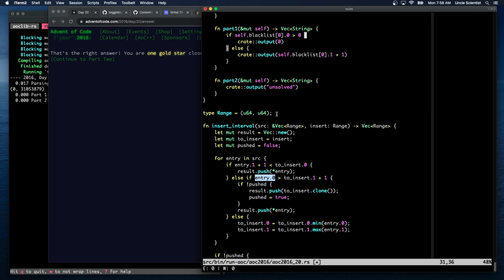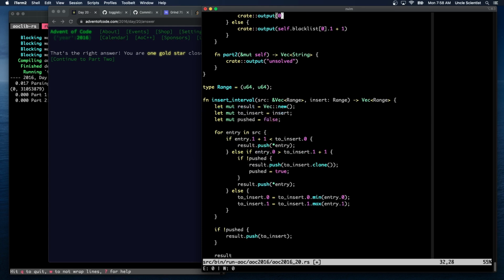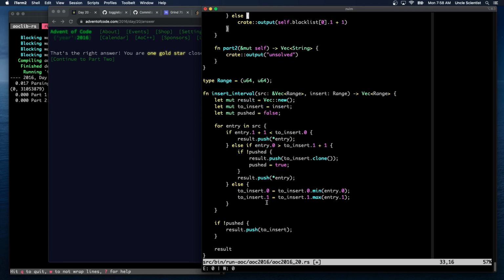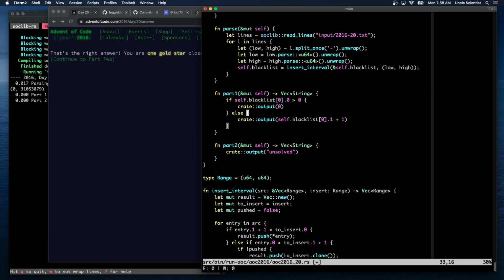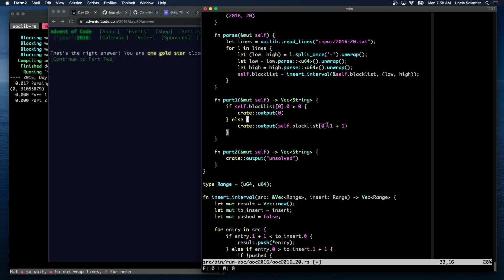So I'm cheating just to make life a little easier, but I could, I suppose, add more if conditions here about to insert being at the end of the range or entry being at the end of the range and stuff like that, but this seems like an easier fix. Now there's a bug here if the entire range is blacklisted, but since we're doing 64s, we'll just get the next one, so it'll be fine.